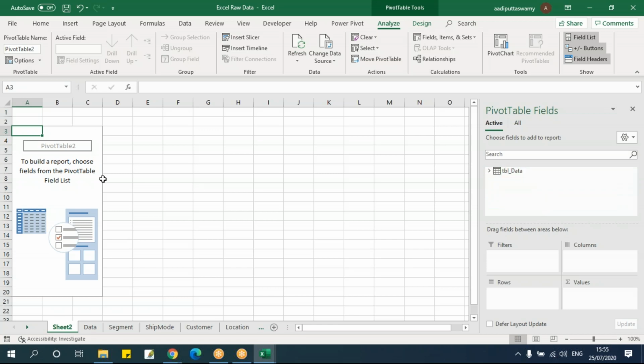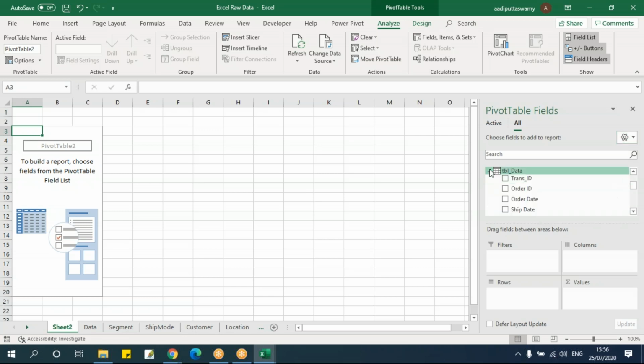But I want all the other tables also to create sales, or say we want to take a region from location table. So what we'll do, we'll have this active, just click on this all. When I click on that, all the tables which are there, not the normal range, the tables which I have given will be available here.